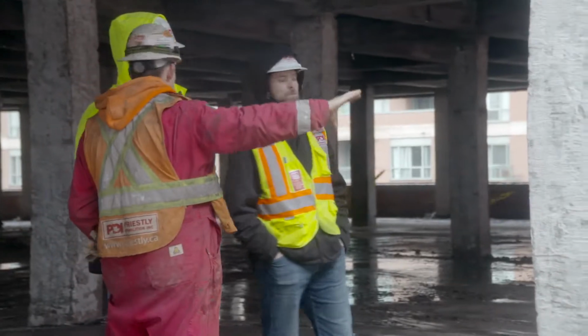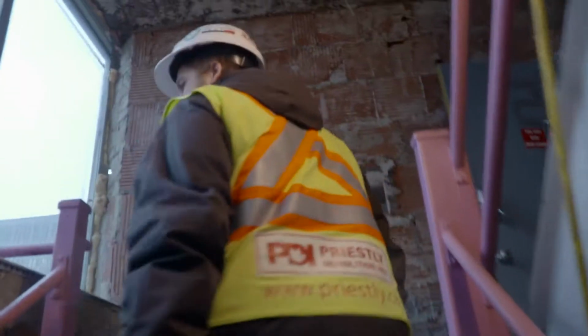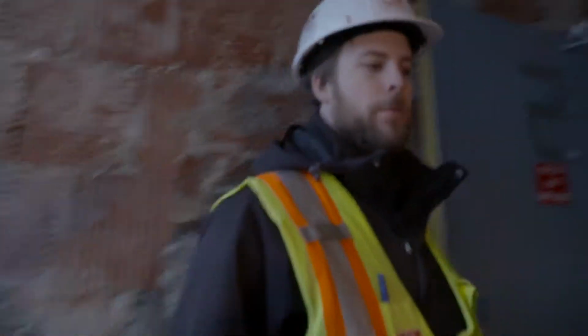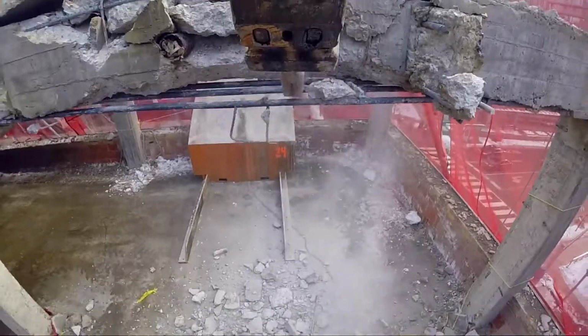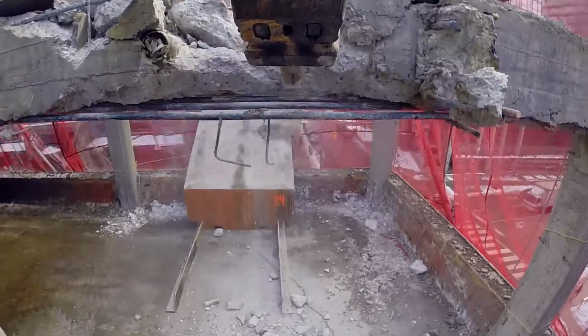Priestley Demolition maintains a safety record that's second to none. Just to keep with safety-wise, we've kept the glass on the perimeter. Foreman knows all about the safety, so basically it keeps a nice dry stairs, no slips, trips, or falls. And to date, being on the project for 6 months, we've had 0 major incidents, which has helped us schedule-wise for no delays. The team works methodically in small sections to step the building back.